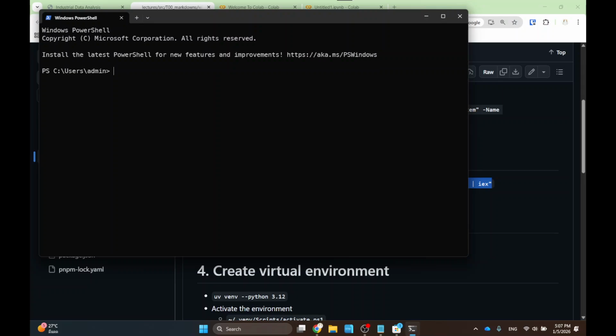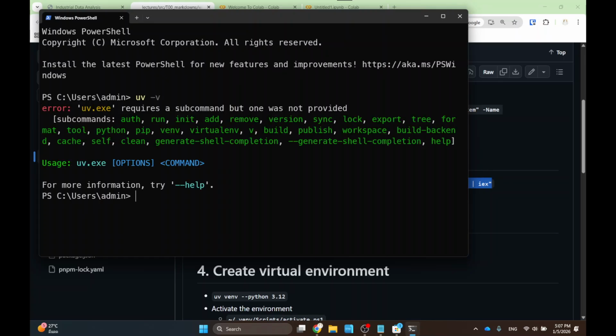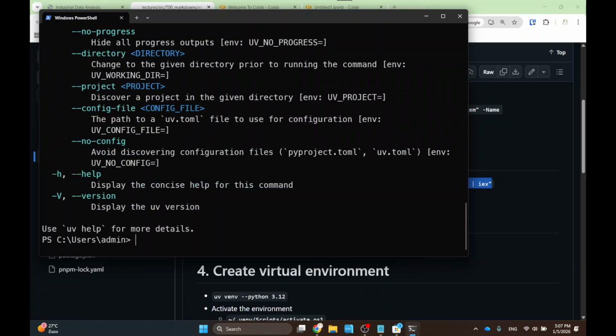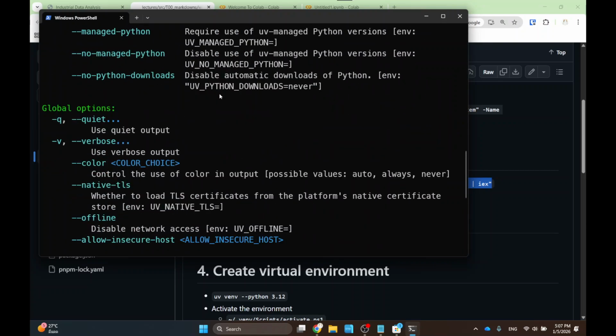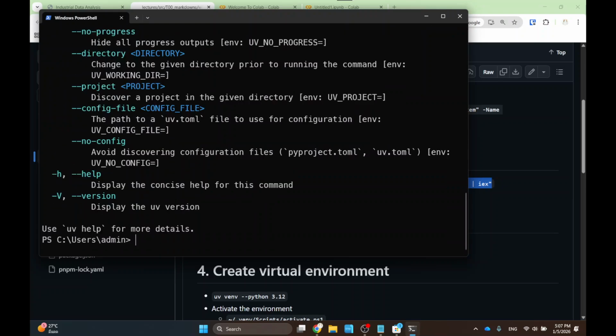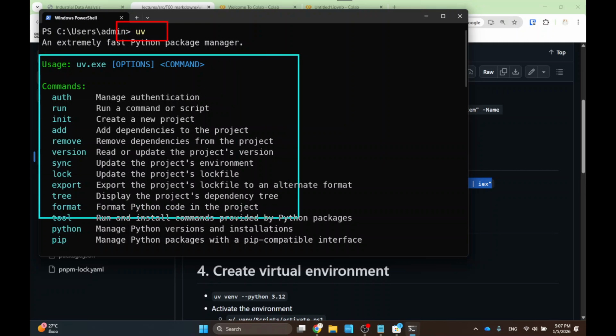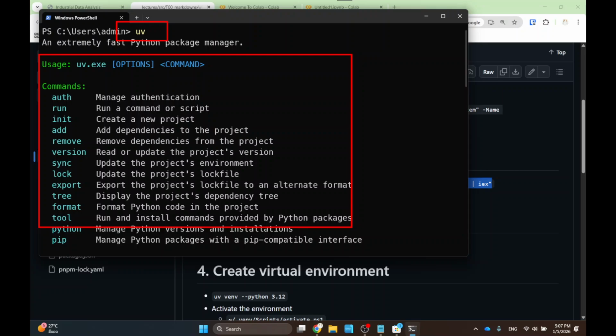If you do everything correctly, you should be able to type UV and then -V. Actually, just type UV. If you type UV like this, and a bunch of stuff happens like this, you're good to go.